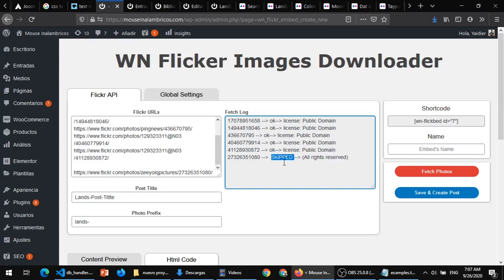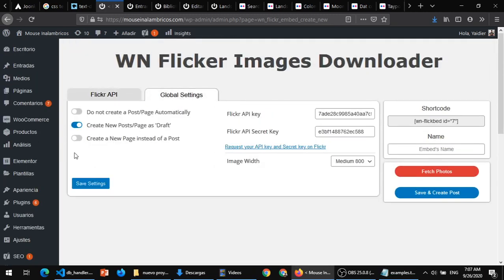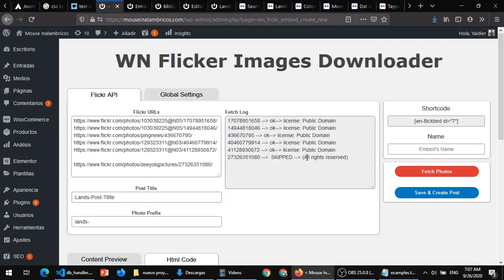Anyway, this option is just set because my client asked me for it, but in version 1.0.1 I can add a button here that says allow downloading all rights reserved images, so I can have an OK here and download even all rights reserved images. You can download all rights reserved images to your website, but it's going to be totally your responsibility to use all rights reserved data from the web. Anyway, it's going to be an option. I suggest you don't use it, but I can insert that option in a next version.